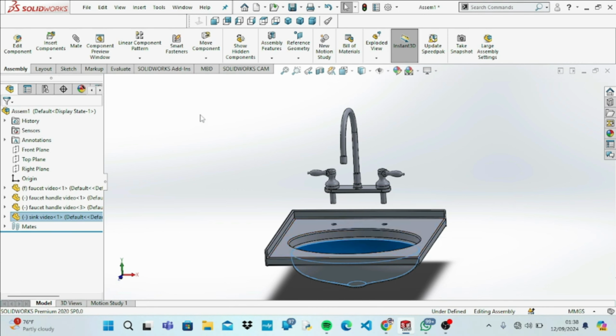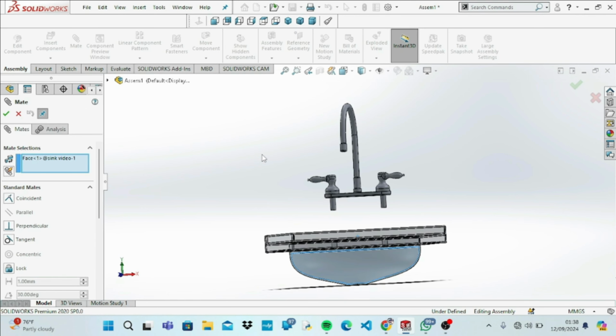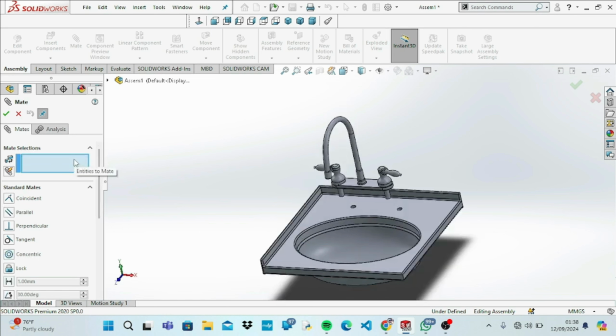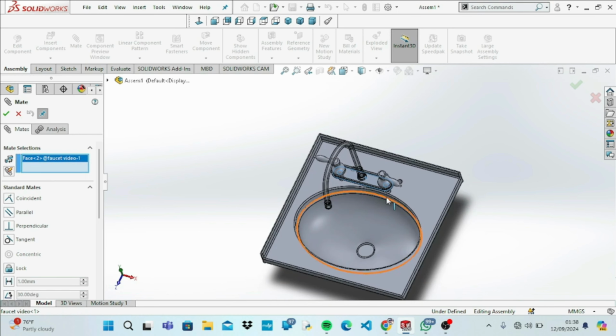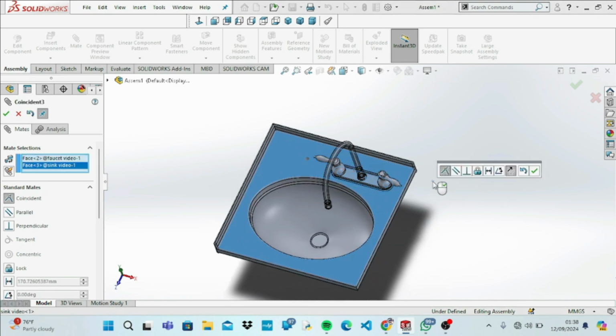We're going to have to add a mate. One of the first mates we'll add is a coincident mate. I'm going to make this face coincident with this face. That means that this face is going to be touching that face.